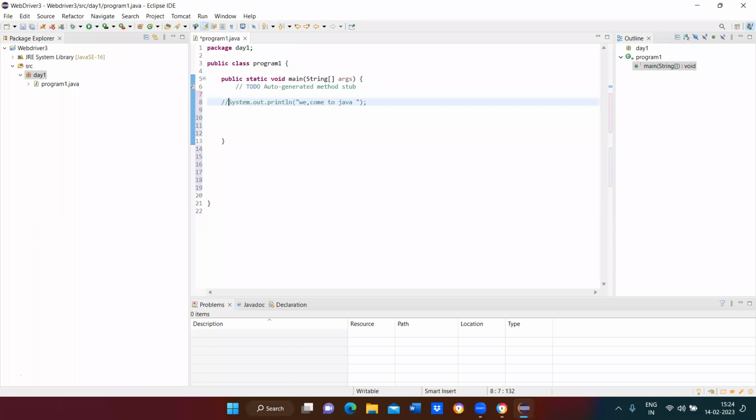It will be considered as a comment. So a single line comment is double slash. For multiple lines in Java, we use slash star and end with a star slash.